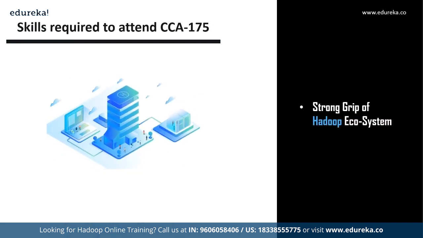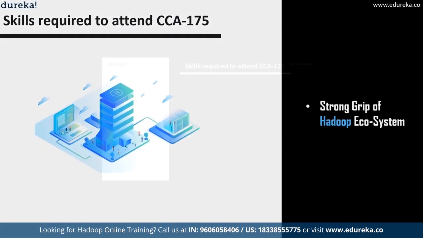Along with this, let us also discuss some of the basic and core Hadoop skills required to attend a CCA 175 exam. First up, you need to have a strong grip on the Hadoop ecosystem. Understanding the basic suite that provides the solution to big data is mandatory. The basic components of Hadoop, which are HDFS and MapReduce, should be learned. Later come the data processing tools like Hive, Pig, Sqoop. And finally, mastering the data management and monitoring tools like Apache Flume, Zookeeper, and Oozie will be mandatory.